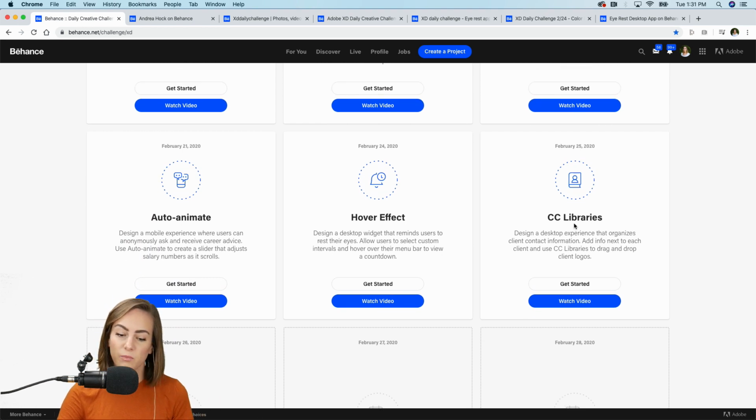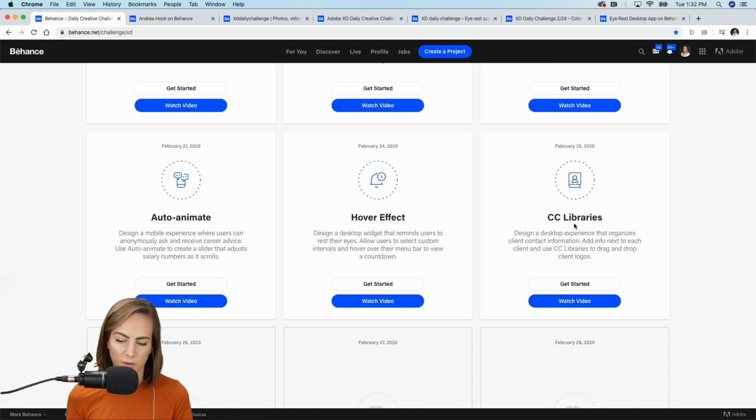So CC libraries. What I want you guys to do today is design a desktop experience that organizes your client contact information. Think of it like a CRM, client relationship management. Salespeople might use those to keep in contact with their clients, see when they last contacted some clients, if there are any potential clients, if there are current clients, things like that.